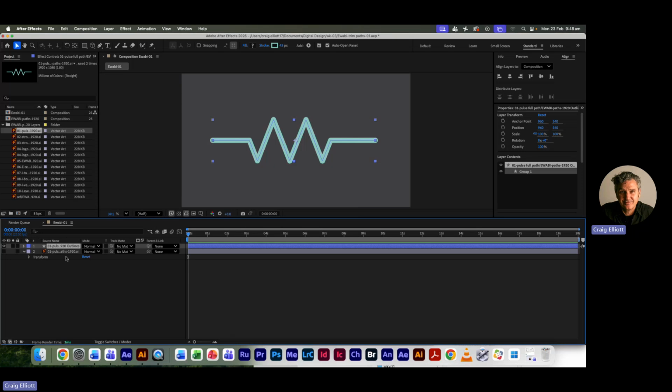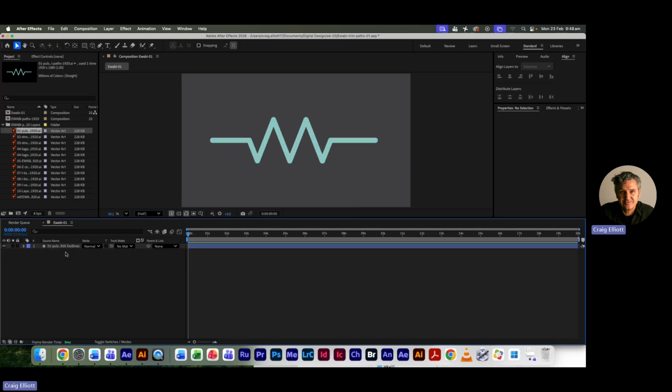Okay, firstly, you can see it's duplicated the layer, but changed it, and it's hidden the Illustrator layer. So I don't actually need this now. I can just delete that. If I need it again, I can drag it back from my file.